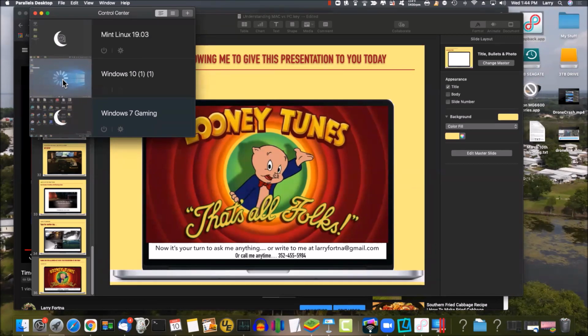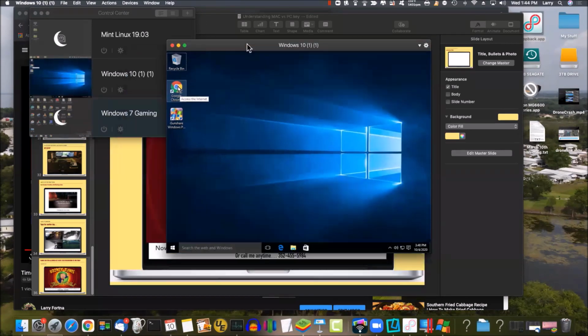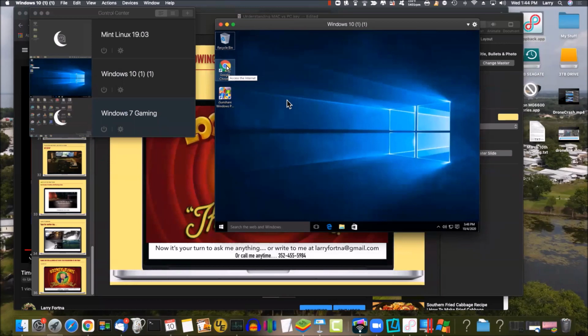And if I click on the little arrow, it will resume operation. That is going to open up in its own window, which I can move around and interact with, and it will have access to the files that are on my Mac computer as well. They can be mapped. I'm not sure that Windows 10 does it automatically versus Windows 7, for example.